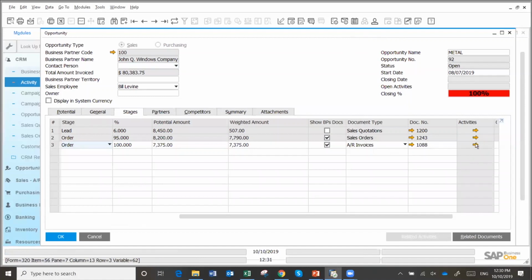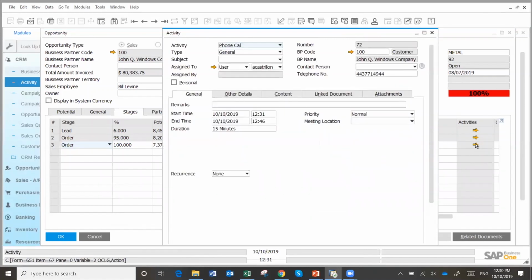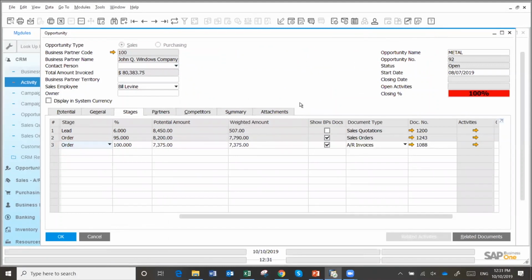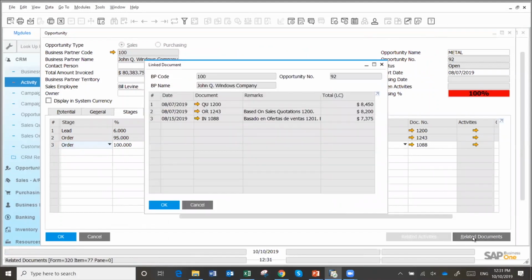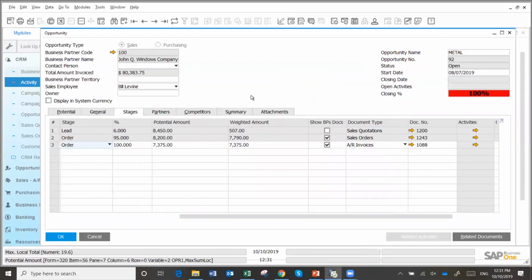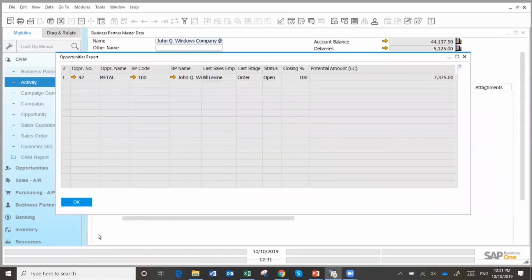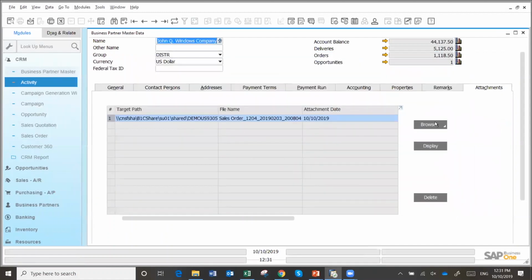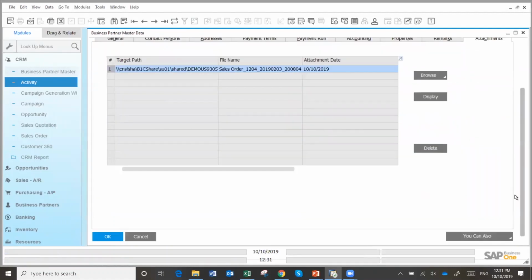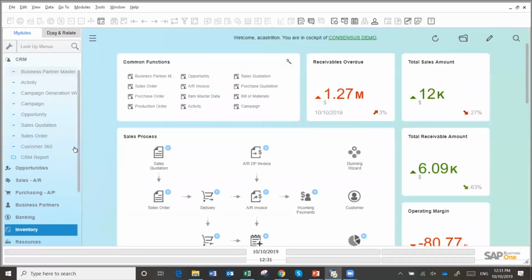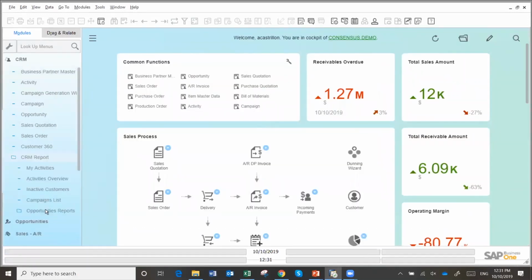I can create activities as well, which are tasks, phone calls, notes, attach additional documents. So I could do additional stuff in this long-term process. I could see all the related documents all in one screen, all the quotes and proposals and invoices and deliveries or whatever it is, linked to the opportunity. But if I don't have an opportunity, a good way of managing the... let's close and save this. My pipeline, then I'm not doing much, right, with it.